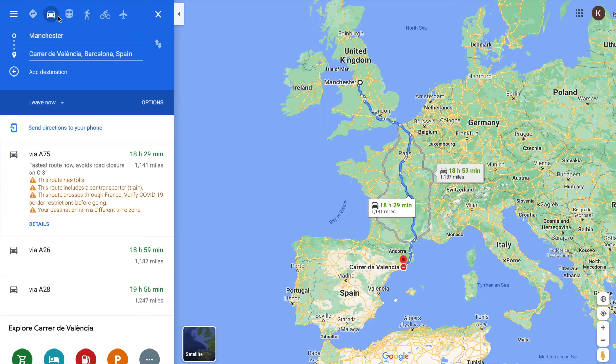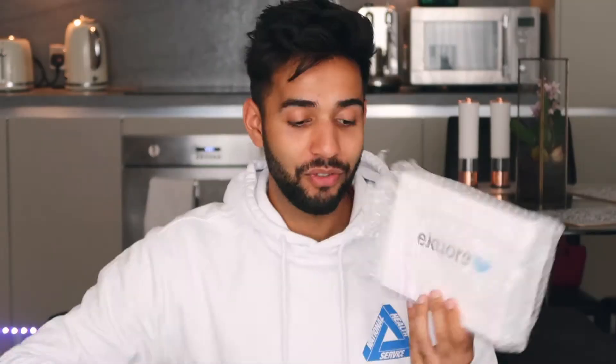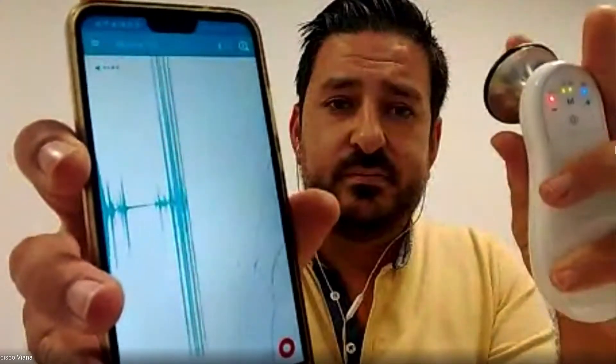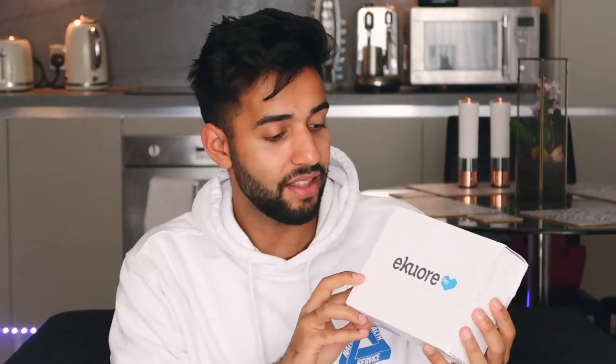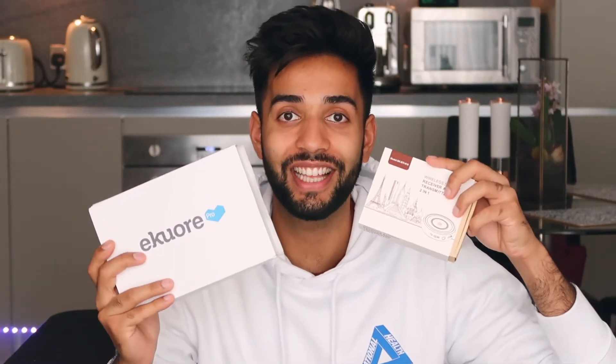It's coming from Spain. Now we're going to open it up. We've got this one box here with the eCure logo on it, which I'll open up in a second, and then we've got a second box. I had a virtual meeting with one of the guys from the company recently and he talked me through how to use it, so at least I've got a bit of an idea of the features before I try it out. This part is the Bluetooth receiver, and then this box has got their logo on it — these are the two packages that have come for it.